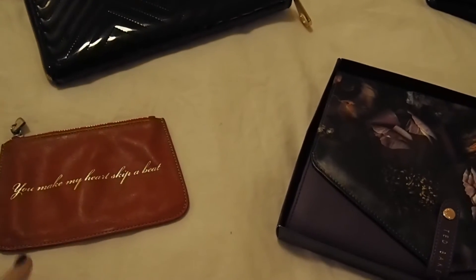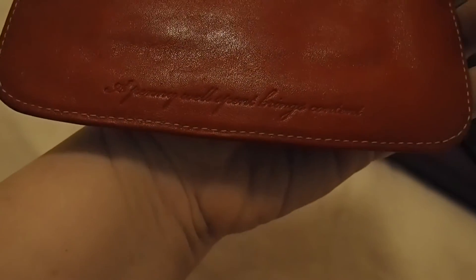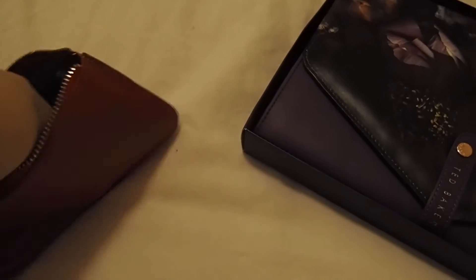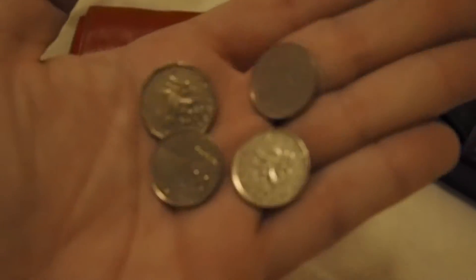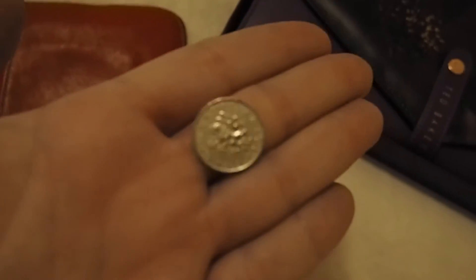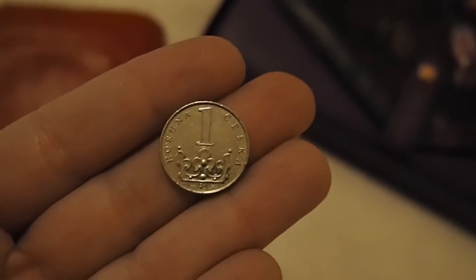For small handbags and accessories, I have this little coin purse that says 'you make my heart skip a beat' and 'a penny well spent brings content inside.' I like it because it's got a few slots so I can put some cards in there, some cash, and I've got some coin. Let's see what currency — oh, it looks like it's Czech crown. I've got four, one, one cent of Czech money. So if I ever go back to Prague, I'm rich.